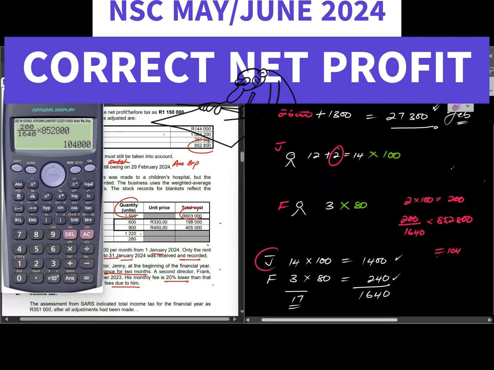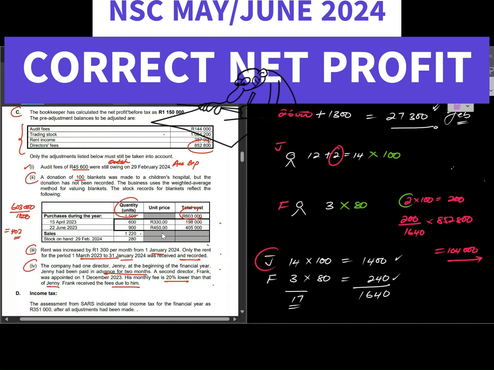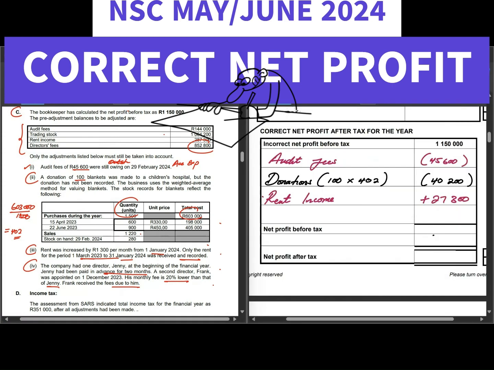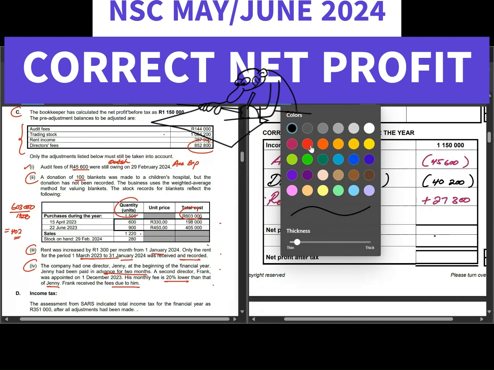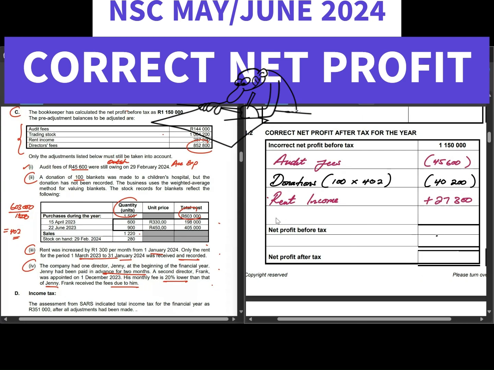So the 104,000, this is the director's fees that has been paid in advance. That is for these 2 months. Okay, so I have a prepaid expense in this case. When I have an expense paid in advance, that means I have subtracted more when I was preparing my initial statement of comprehensive income to get this net profit before tax. So I recorded more of the expense. In order for me to correct that, therefore, I'll come in and I'll say my director's fees.